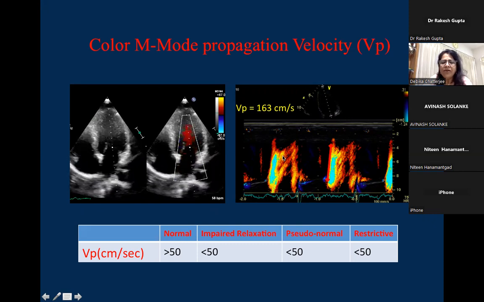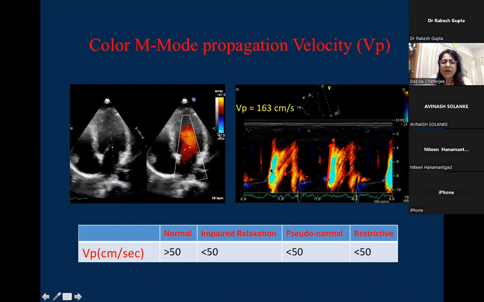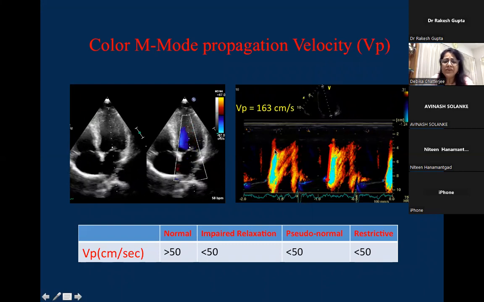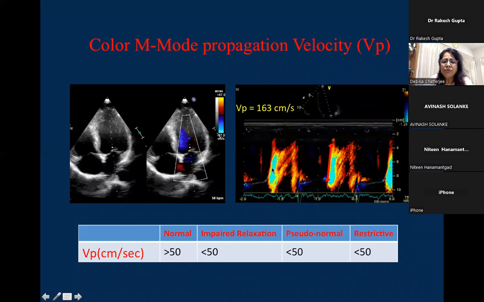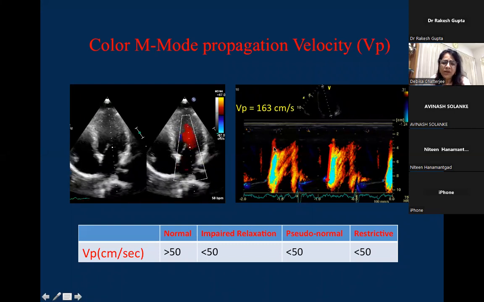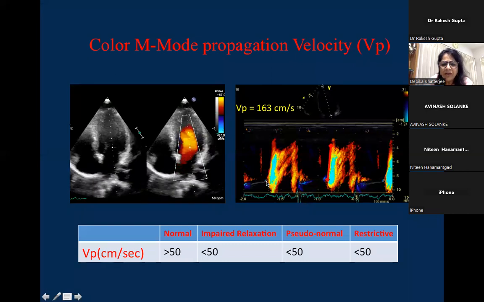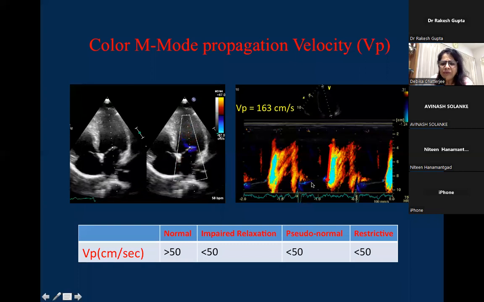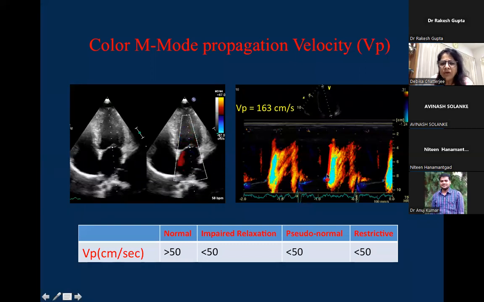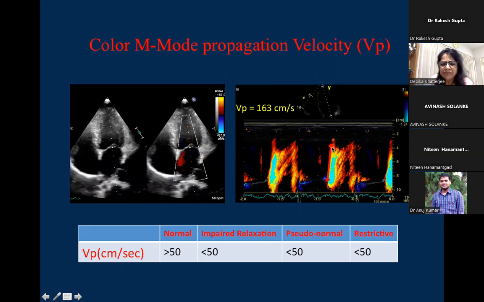And the flow pattern. You see, this fast wave is the isovolumic phase, the rapid filling phase is here, followed by the late rapid filling phase. So the early rapid filling phase, what do we do? As I said, this is the mitral valve level. So we measure the slope of this fast wave, starting from the level of the mitral valve and going inside the left ventricle by 4 centimeters.